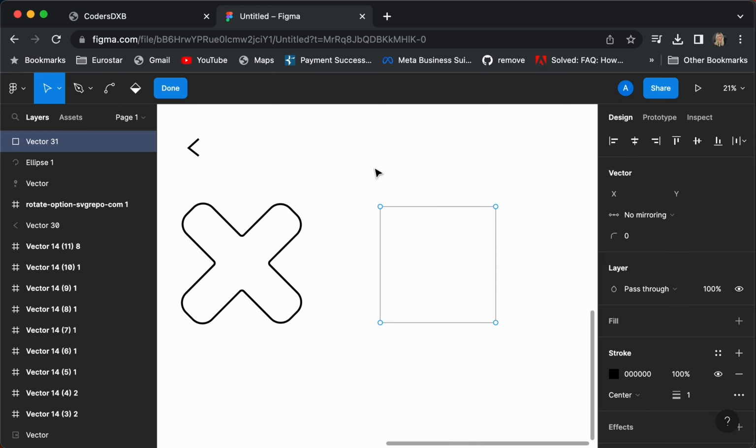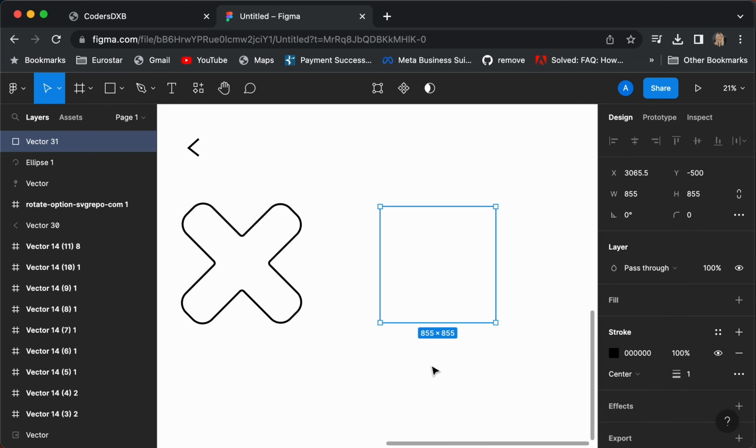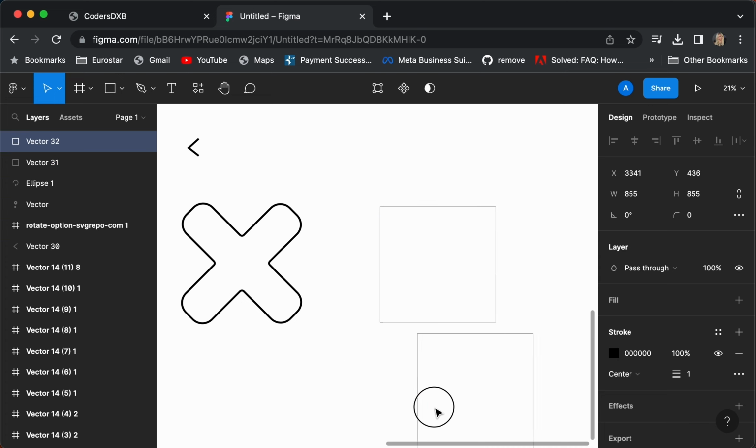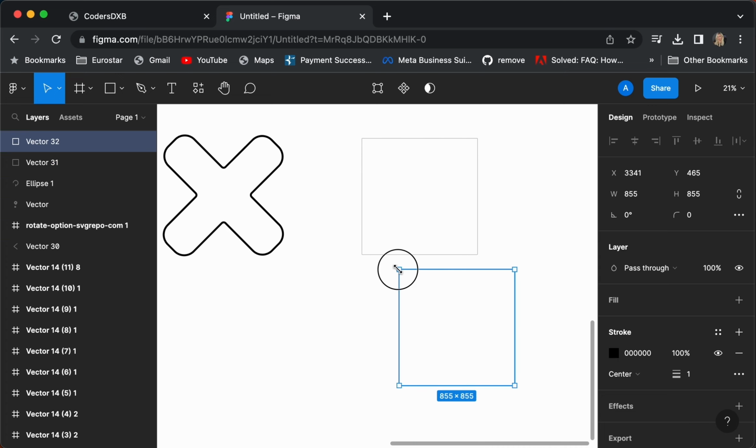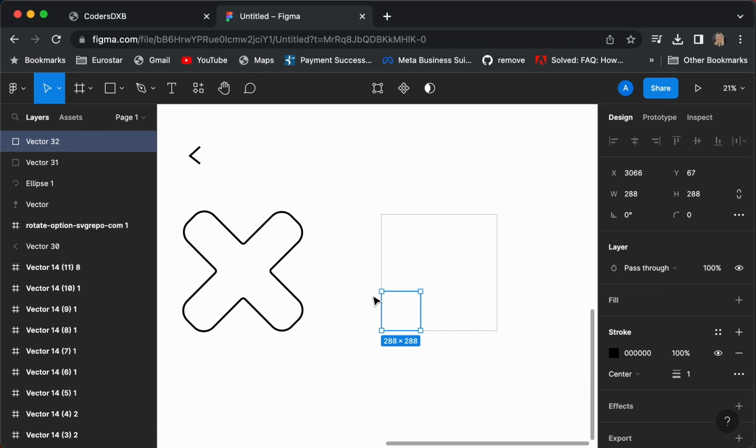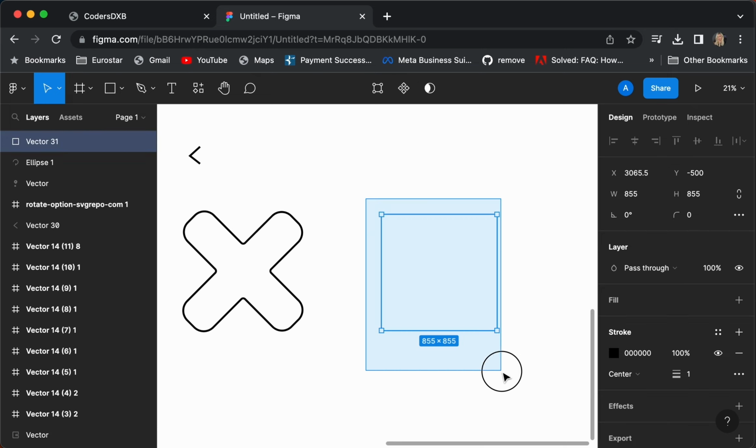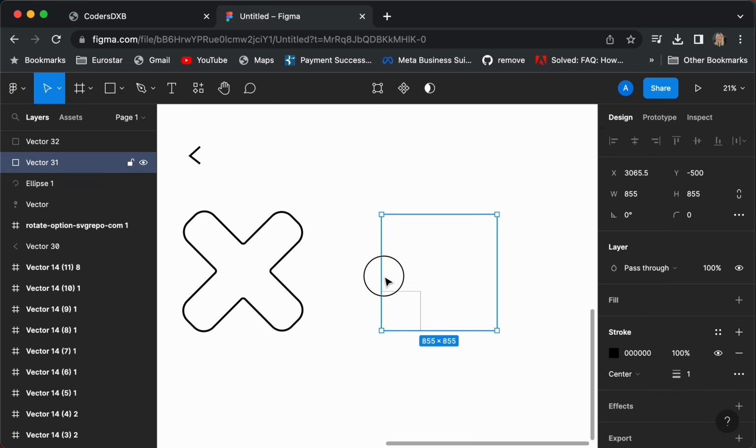So I would go ahead and copy that and then click off it, paste it in again, put it somewhere down here. And now I'm going to scale it, so press Shift. So maybe something like here. And I think that's fine. So now cut that, and now make sure that you're working with this and paste it in like so.